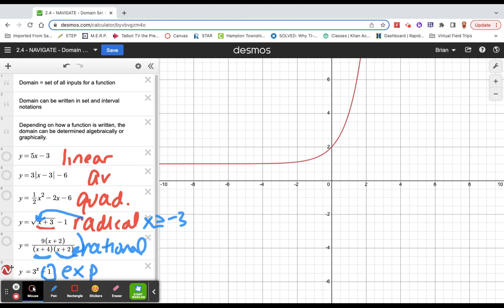So again, this was not about memorizing all of these different types of graphs. That was not the intention of this exercise. Looking at these different types of graphs gives us an idea of what is and isn't allowed in each one of them, because they're not all the same. They're not going to just be all real numbers all the time. And depending upon where a graph is limited and what calculations you can and can't do will determine whether or not you are allowed to use particular inputs, particular numbers in the domain of a function.